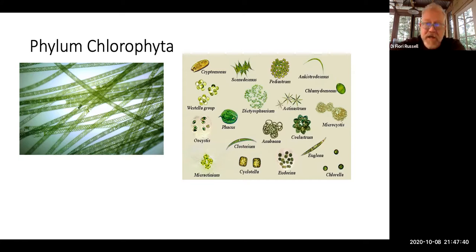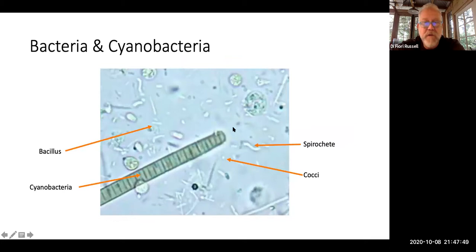Anyways, all of these guys, grassy green, kind of vary in cell shapes and things, but they're pretty distinct in their color. When you think about sort of a bluish green color, typically it's things like the cyanobacteria. Now, cyanobacteria can be this filamentous shape like this one here, or they can be sort of like small greenish blue dots as well.